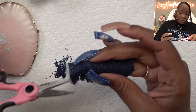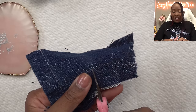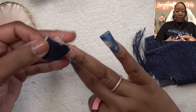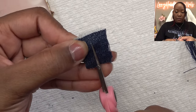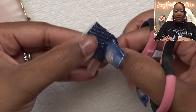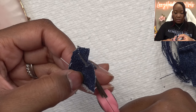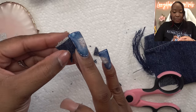I'm just gonna cut a guide. This is so fun. I love when nails turn into arts and crafts. Okay. So we got something like this. I'm gonna start in the center. And let's just kind of freehand it, and then I'll try to make it crisp. So something like that. Let's see how this will look.